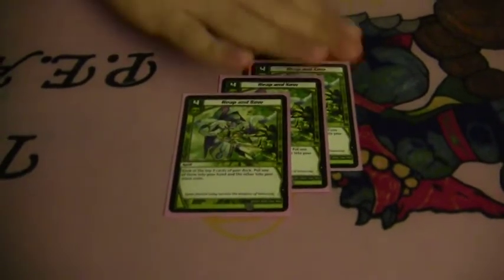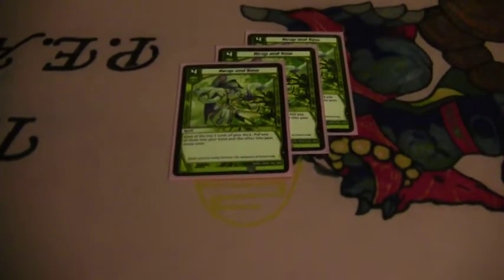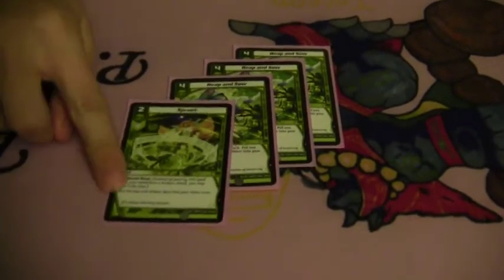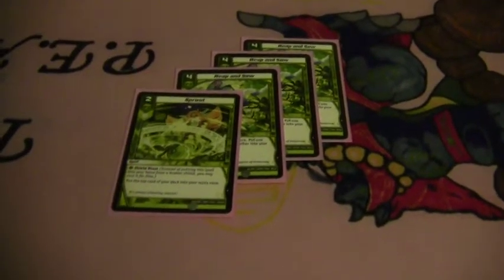Then we've got the spells for mana ramp. We've got 3 Reap and Sow. I really like this card in control. CVH turned me onto it with his Force of Control, so I figured, why not give it a shot and do something crazy with it. And then 1 Sprout.